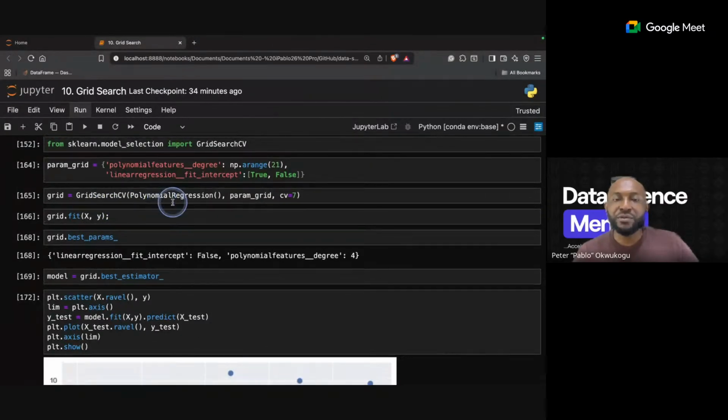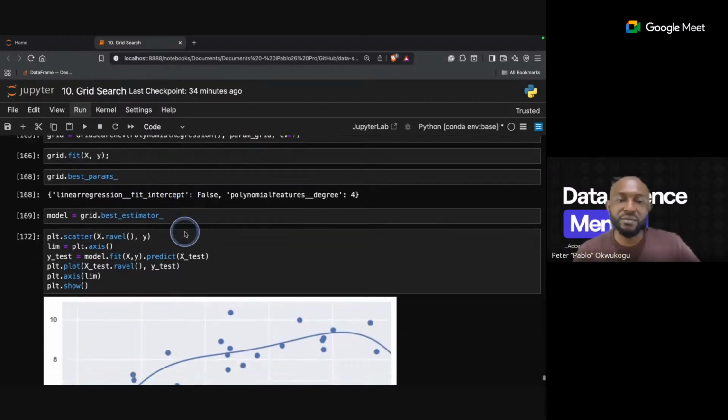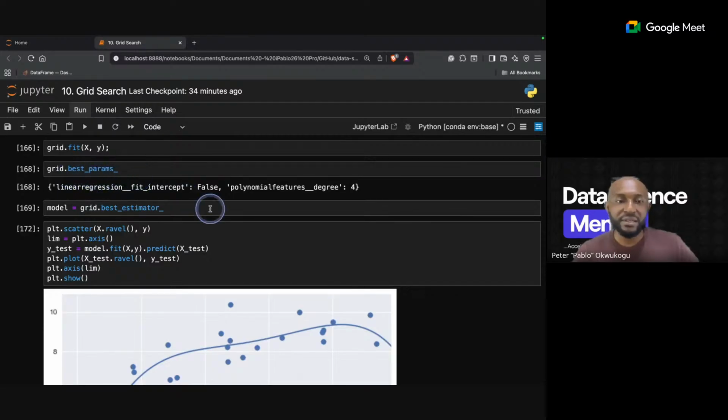Now, we instantiated the grid search, saying, look, we're using polynomial regression, which will enable us to set a generalized linear regression model. And we're going to use our param_grid. And remember, it works really well. So it's going to split our data into cross-validation and different setups so that we don't have a situation where it only understands our training data. And then we fit it. And then we figured out what were the best parameters.